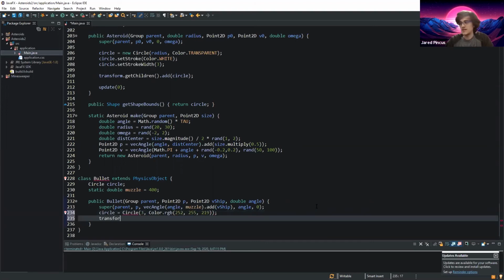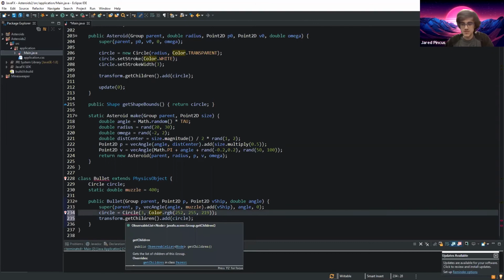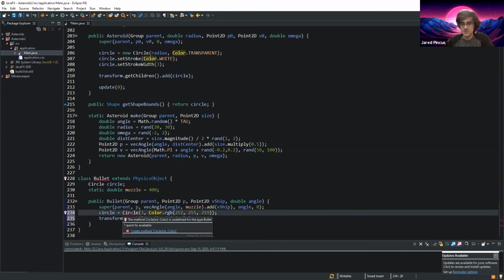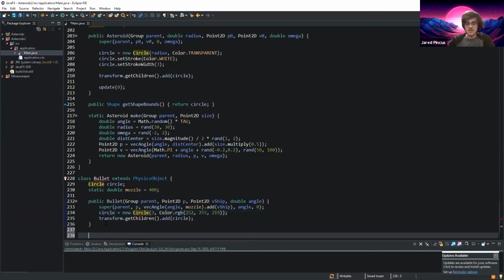And then we're going to add it to its own transform. Why do I have this backwards? Oh, new. Okay. And then all we have left is, once again, get shape bounds, and we're going to return circle.